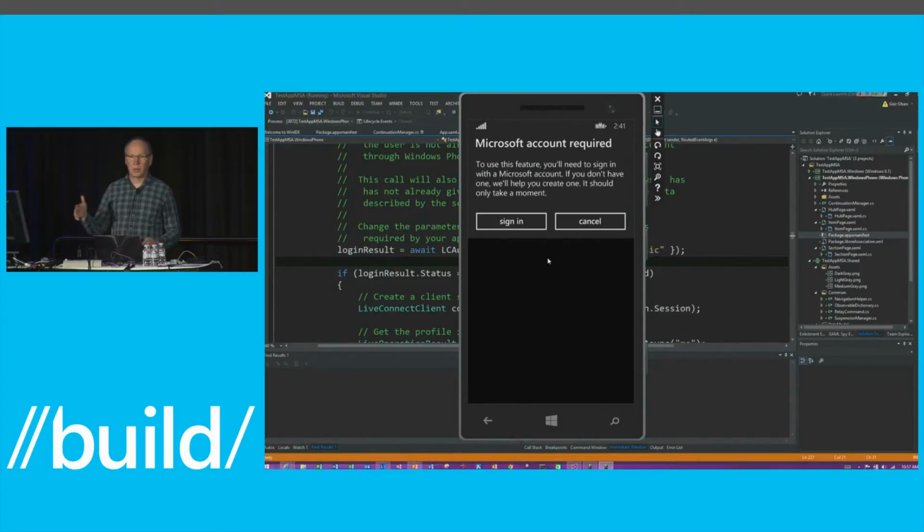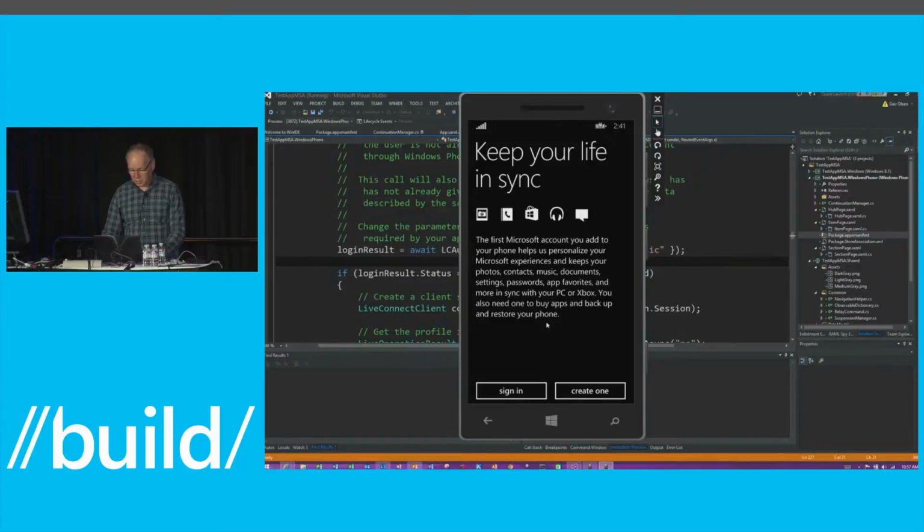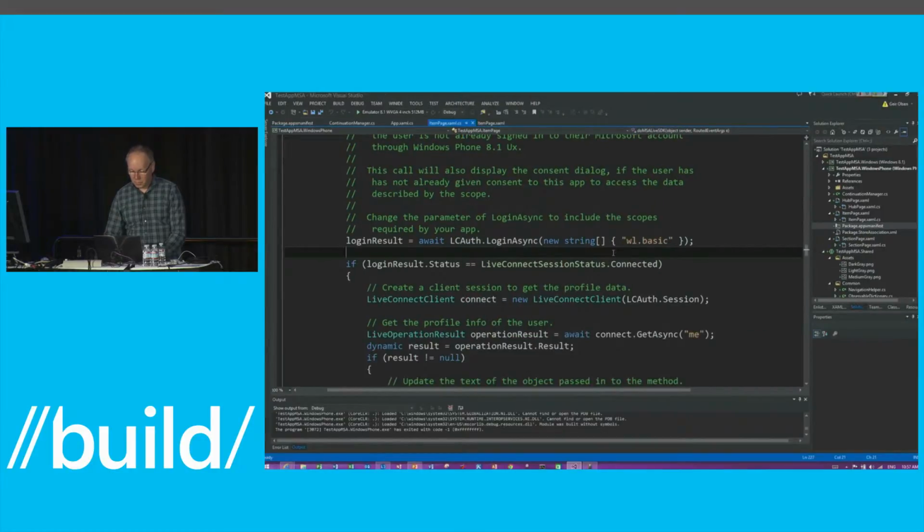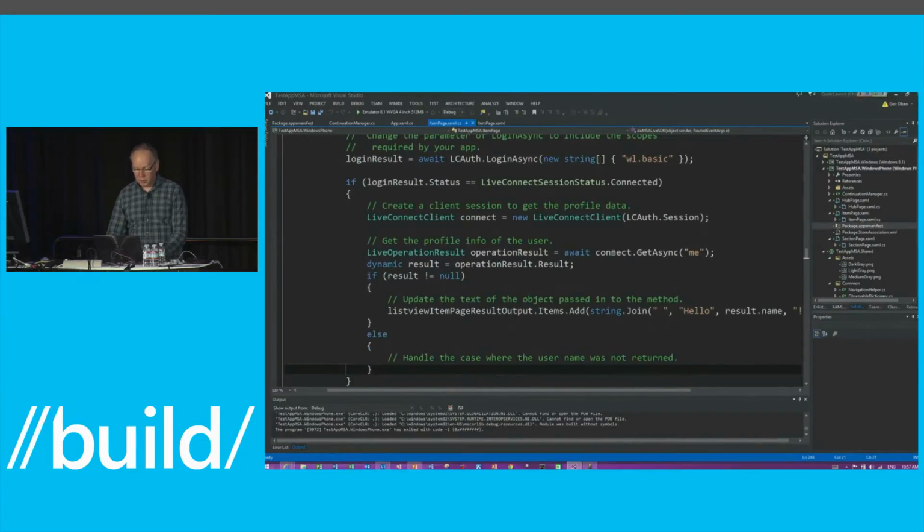So it's going to take me through that whole thing again because the user hasn't signed in. And at the end of the day, it's going to show you different information on the back end. I think I'm going to skip that now because I'm going to move on to the next demo. Trust me, it's the same thing because it's using online ID. And this programming model can then be used to download and upload files to OneDrive really simply.